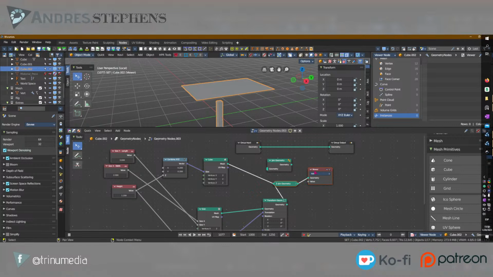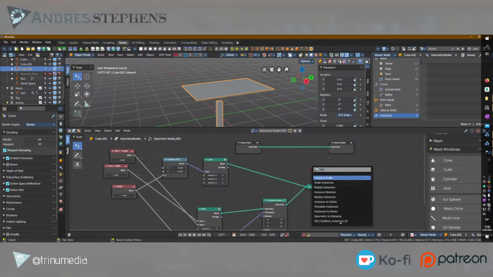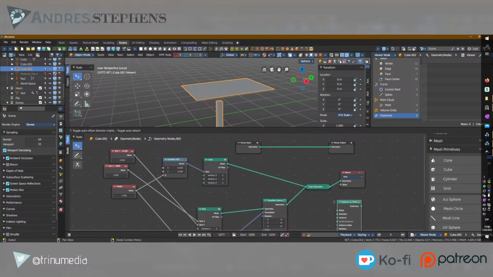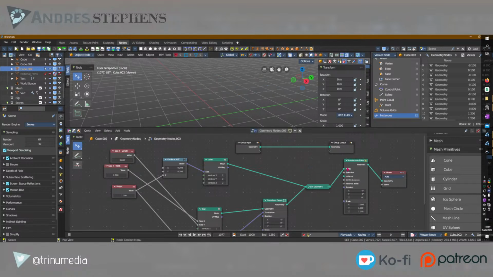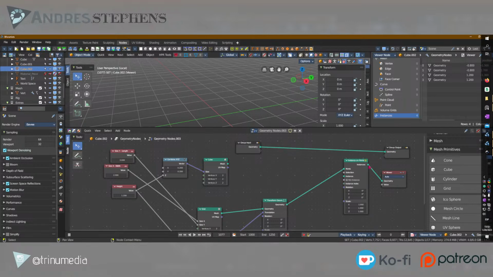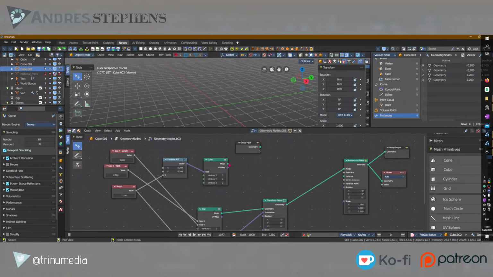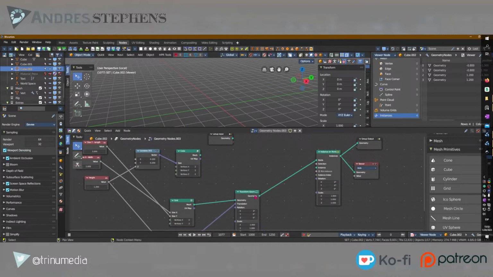So what we're going to do is use the next most important thing that you need to learn with geometry nodes, which is scattering, instancing on points. The instance on points node is what we're going to use to drive the legs. So if I import this transform geometry into the points, this is going to be my parent. Let me just plug it in here so you can see it. And if I use a join node between these two, so we can see them both, just to do some organization.